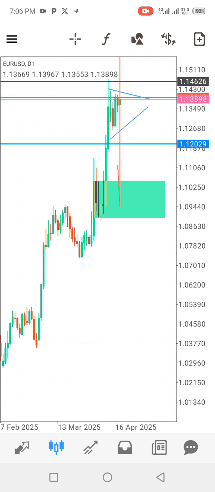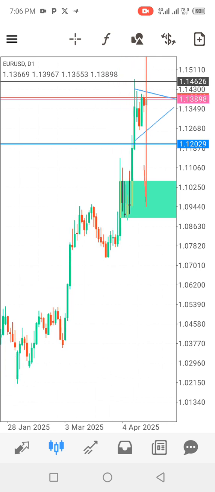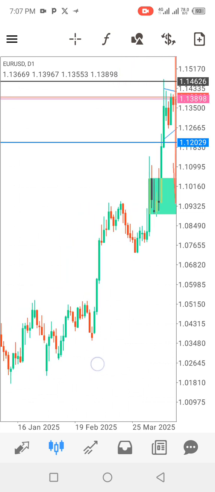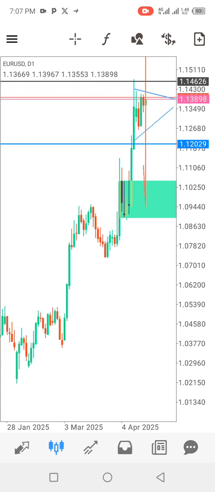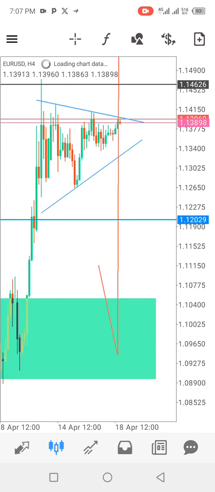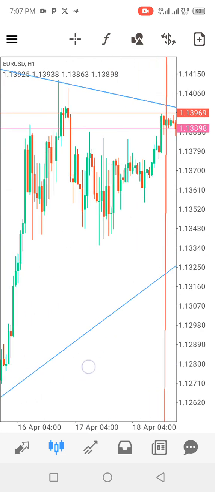So now you can see that on the daily time frame, the market is currently forming a triangle pattern. Now, what we are going to wait for right here is a breakout. Do you understand? It's a breakout. Now, when I say a breakout, in the sense that we don't place a trade here, it can break out to the downside and make a retest of structure, then continue in the bullish direction. So now you can see, then this takes us to the 1 hour time frame.